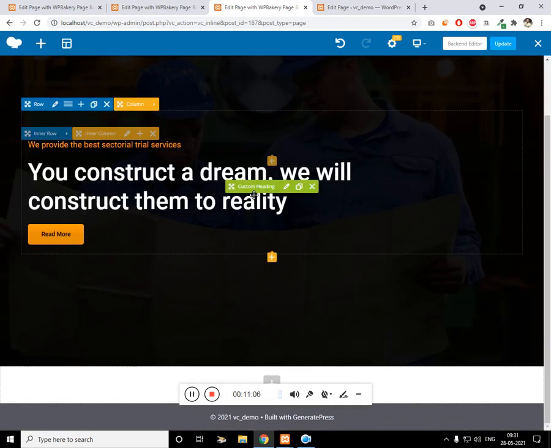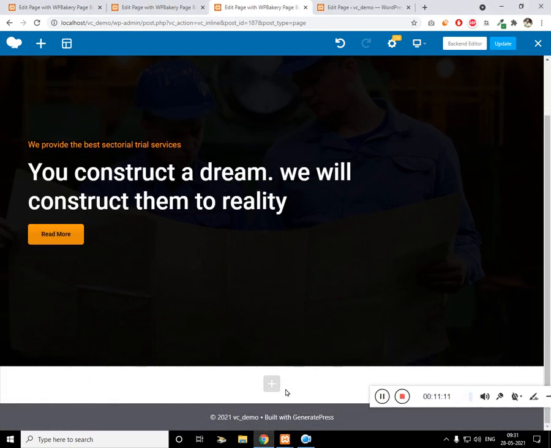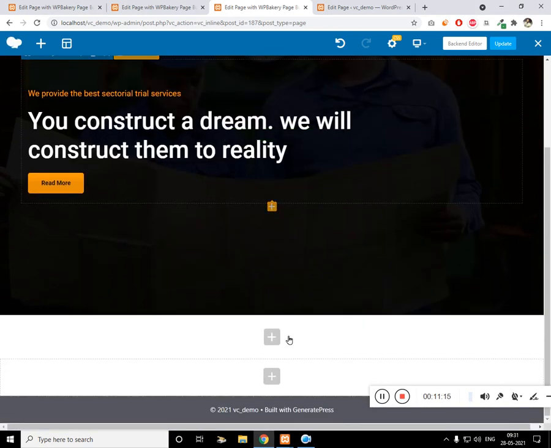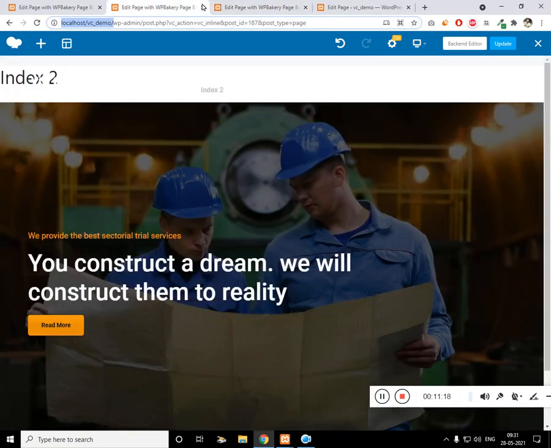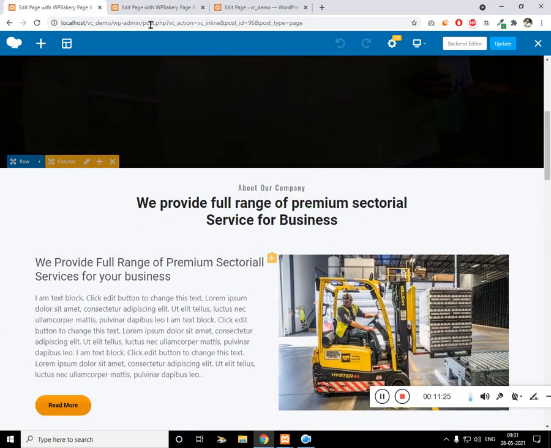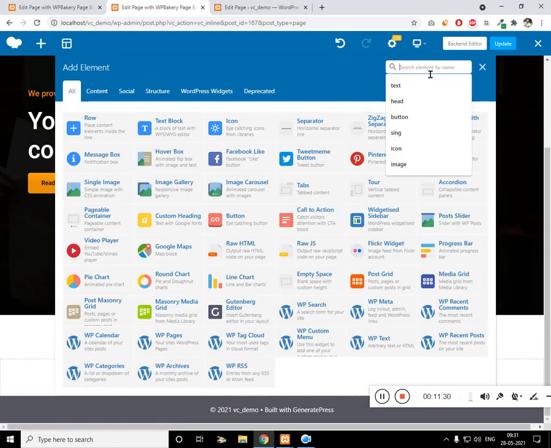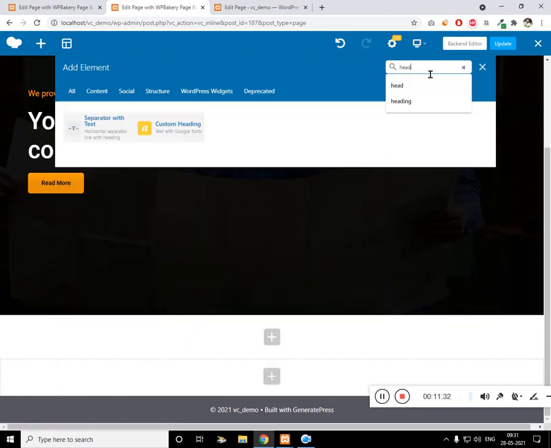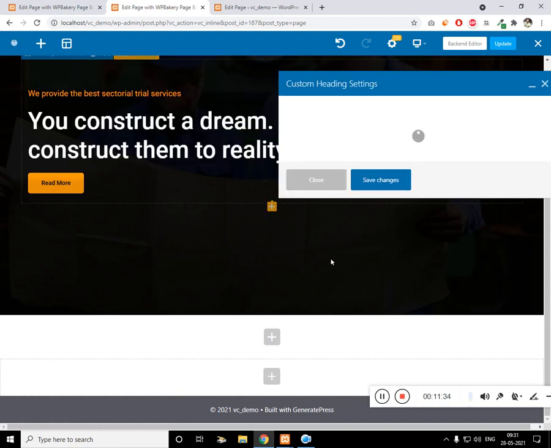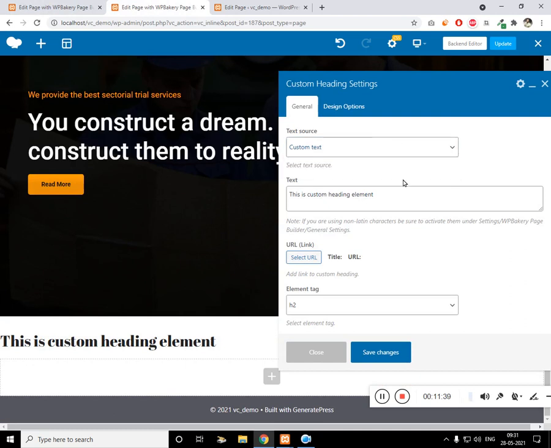Now let's work on the second section. We need to add row, and if I show you, we have two headers. So let's select the header. Okay, two headings. Let's give the text about our company.